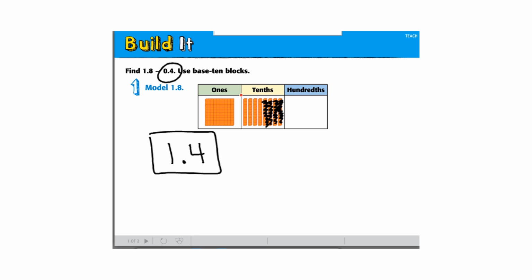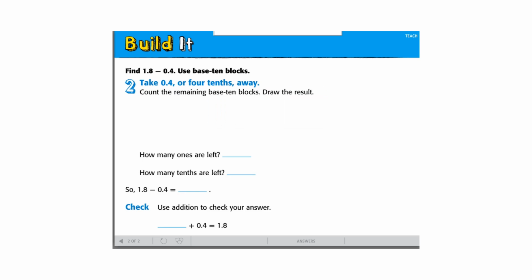Anthony, what's your question? Why didn't you use the ones that are blacked out? This number right here, the 4/10, is what that represents. So I took 4/10 away from my total number. The 1 8/10 is what I drew here in orange. And the 4/10 is what I took away because I'm subtracting. So I scratched them out to represent that I'm taking them away, since I can't erase them from here. Okay? So 1 4/10 is your final answer.